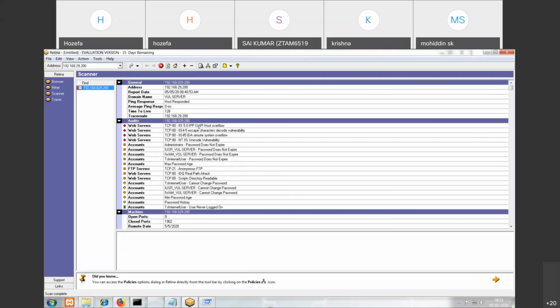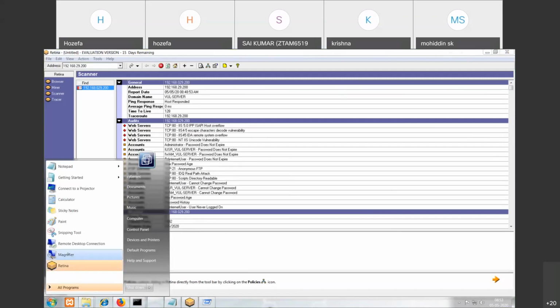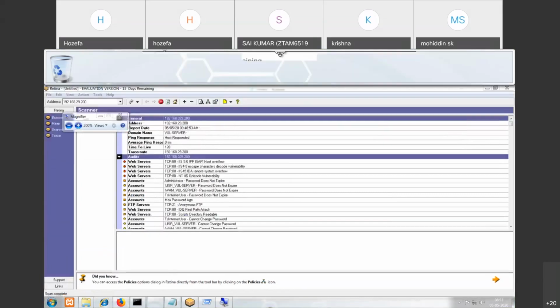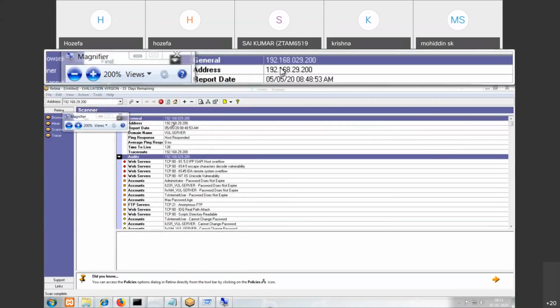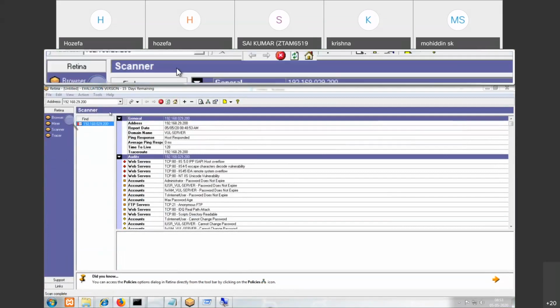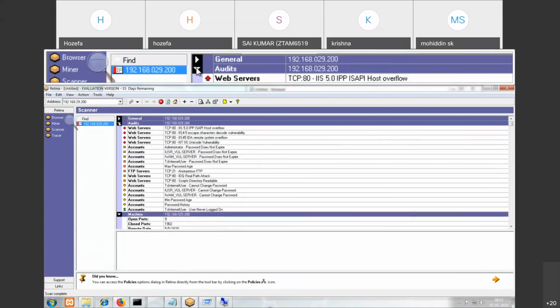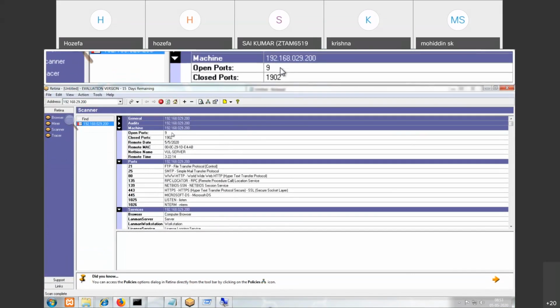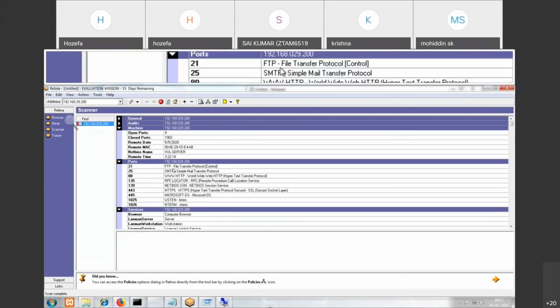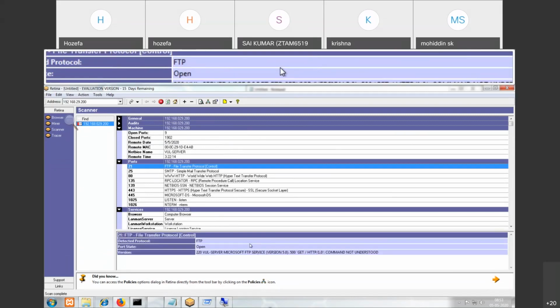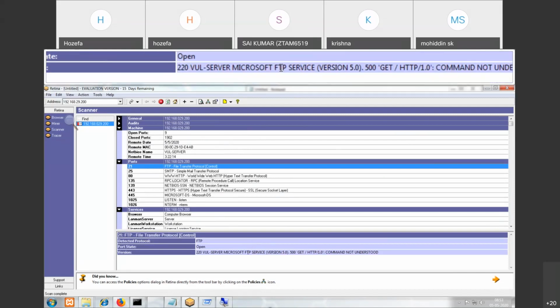So now you can see here. First thing, this is my report, guys. So I am putting my magnifier on the top. It will be easier so that you can see here. When you see here, you can see on the top, the IP addresses are there. Now, before going to the vulnerability, I'll show you what the other things are. So it's saying it has found a total of 9 ports open on this computer. What are the different ports here? So you can see here, FTP. When you check FTP, this is the same thing which we got when we did telnet, guys. FTP, it was showing you like this, the message.